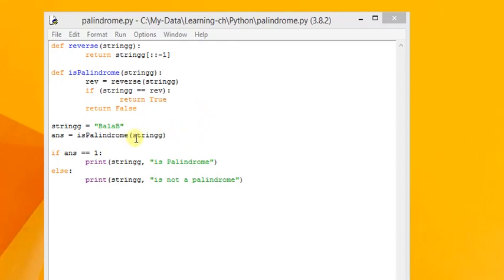So what is a palindrome? If there is a string and you reverse that string, the string should remain the same. Let's say the string is 101. If we reverse 101, it still remains 101. And if the string is xyx, if we reverse xyx, the reversed string is xyx. Such strings, which remain the same when reversed, are known as palindromes.